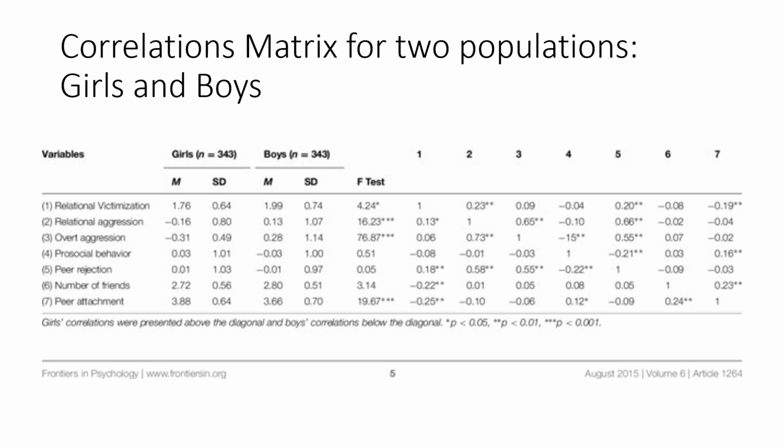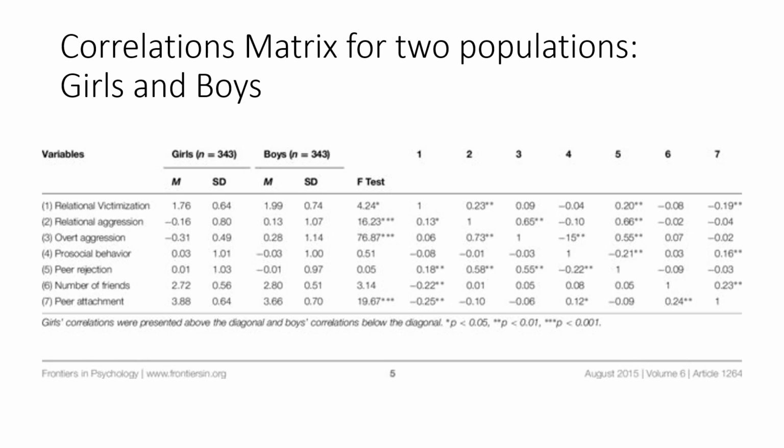But then you'll notice we have different numbers going across the top. And this is a thing that's sometimes done in research to save space. You can see here in the note that the girls' correlations were presented above the diagonal and boys' correlations were below the diagonal. So all of these correlations in the upper corner related only to girls. All of these in the lower corner relate only to boys. So you can compare them.